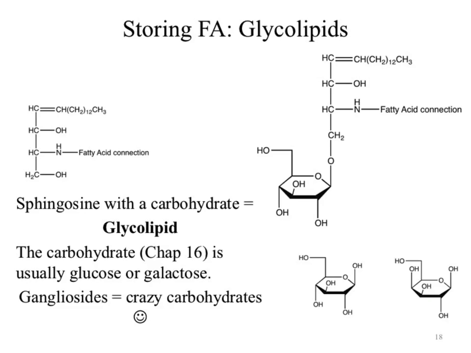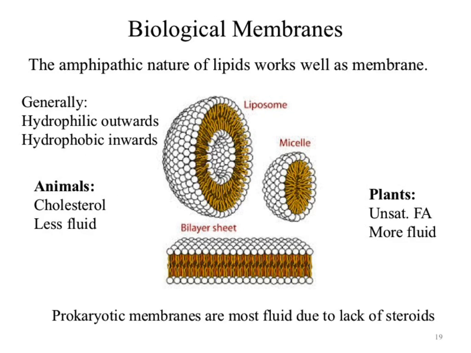Okay? And yeah, that can kind of continue on almost indefinitely. Okay? What happens is we then can insert these into membranes, and that's how we get our overall structures. Plants use unsaturated fatty acids, which means they're a little bit more fluid, okay? Which is an interesting feature. Animals are less fluid because they use saturated fats. We still need it to move, so we have to insert things that disrupt that strong interaction. So we insert things like cholesterol, which is that big ring structure which now disrupts some of those intermolecular forces and allows a little bit more mobility behind it.